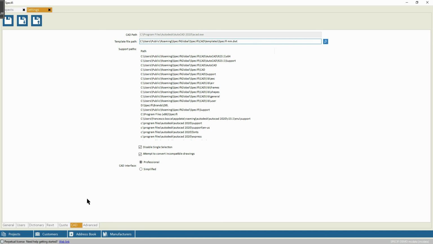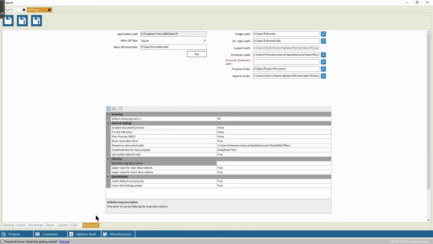The final tab is labeled Advanced Settings. The first description refers to where the specified database is located. In this example, it is a local installation, and the database is on the hard disk. But it could also be that the settings are with the database on a server, and if so, the database will be PostgreSQL. Here there must be a network address of the server, the IP address, with a password and a username to access the server database.